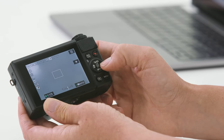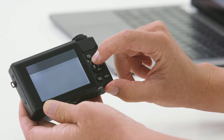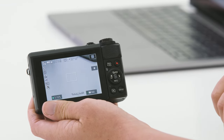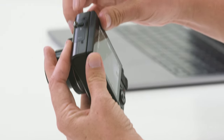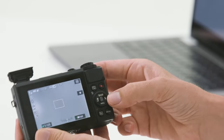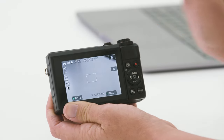The back control wheel is also a multi-control wheel. I can press up, down, left, and right, and also have access to the Q button in the middle. When I press the up key this changes my drive mode, so I can quickly change between a single shot or perhaps a high speed burst shot — ideal if you have a fast moving subject, as the camera continually takes photos while your finger is depressed on the shutter button. On the right hand side we have the flash button. You press the little flash button on the side of the camera to pop it up, and then use that button to control whether the flash is on or off. You can also manually close the flash to turn it off.